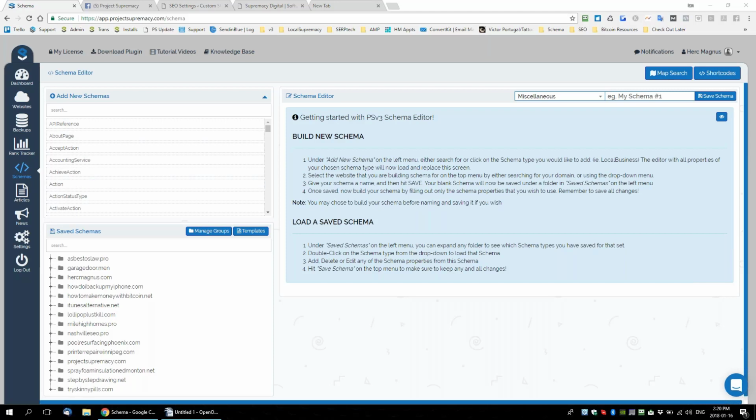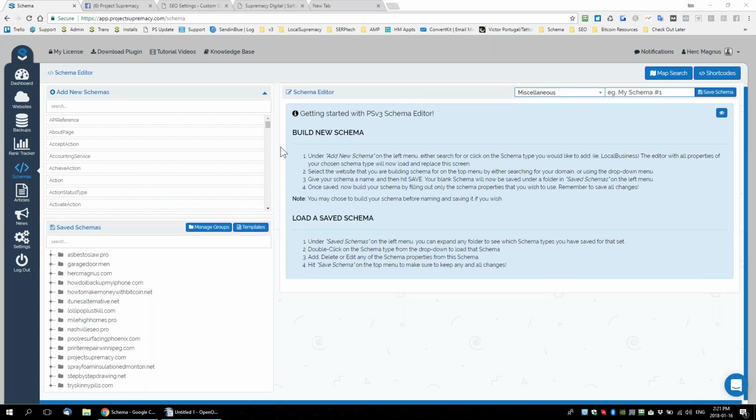Me and Terry Samuels have talked a lot about him coming on and doing more training in schema, because he's more artful in building schema than probably what I am. At least I think he is, from what I've seen. He might agree to come on and start doing a training of schema. He really did love V2 schema, but then again, you have to understand Terry's doing client SEO, and a lot of client SEO schema is simply local business or organization. And we had that in V2, right? And so now he's learning V3, and his options are probably opening up, but hopefully we can get Terry onto some webbies.